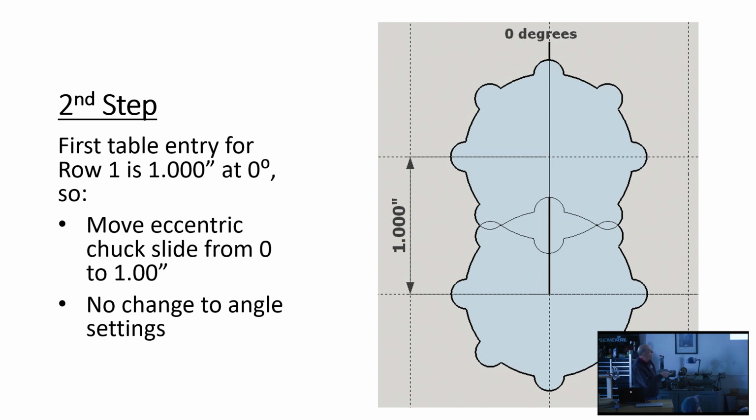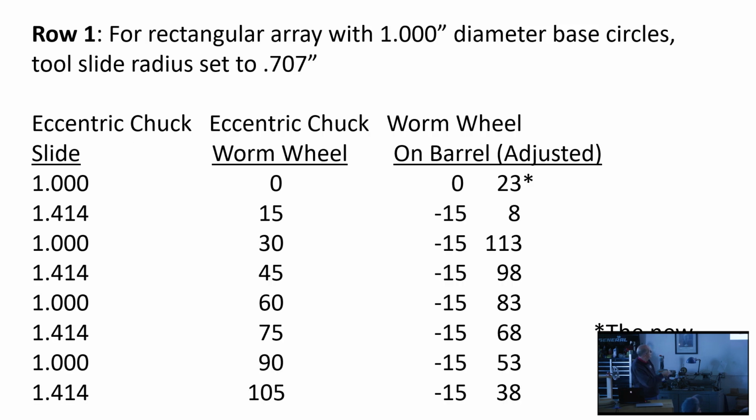Second step, now that you have your central rosette profile, is from your table, you've gone from the center up 1, that's what the table told you to do. It was 0 degrees. There's your center. Make another rosette profile. Back to the table.